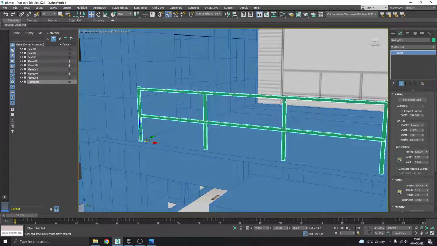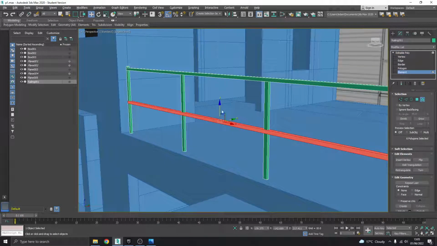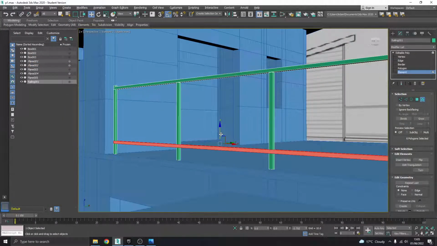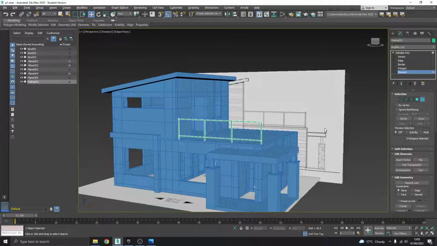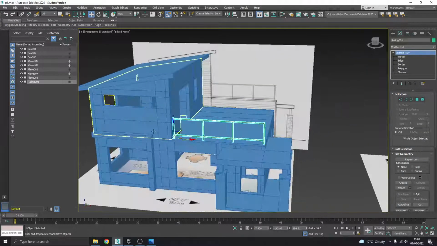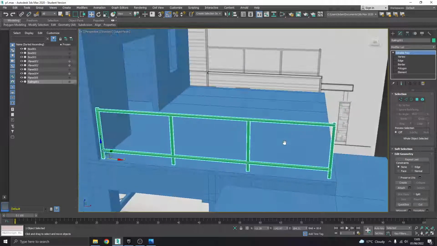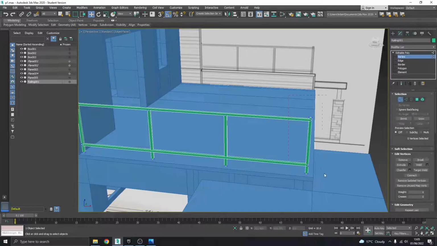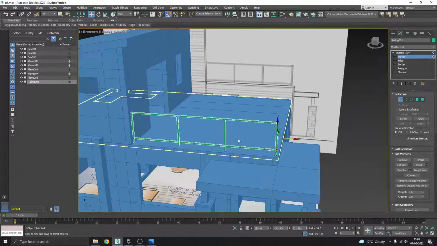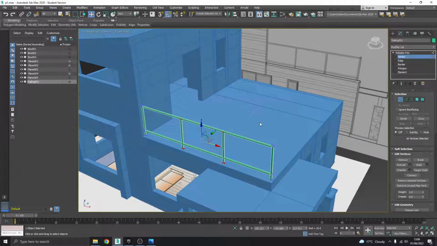So let's say I've got this bit. Let's convert it to an editable poly. Yeah, it gives me that as a separate element, so I can just manually move that down. Why it's not in those settings, I don't know. To something like that. Okay. Hopefully, what I should now be able to do, because it's an editable poly, is manually make some changes. That's going to be slightly further out, so something like that.